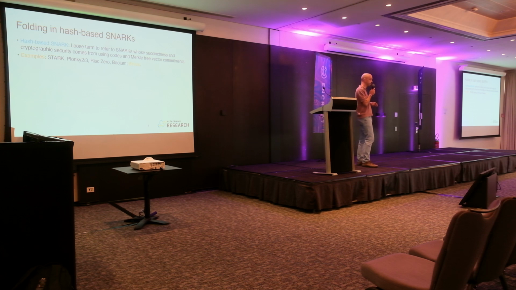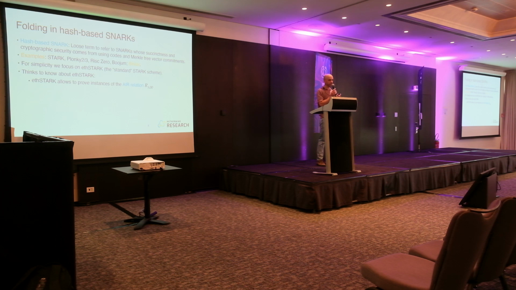So some examples: the STARK protocol and similar protocols like Plonky, RISC Zero, Fusion. Binius is a new hash-based SNARK from last year. And in this talk, for simplicity, I will just focus on the standard STARK protocol, which is sometimes called ethSTARK, at least that's the name it has in its documentation. Again, I will not describe how ethSTARK works. I will only tell you what you need to know about it.